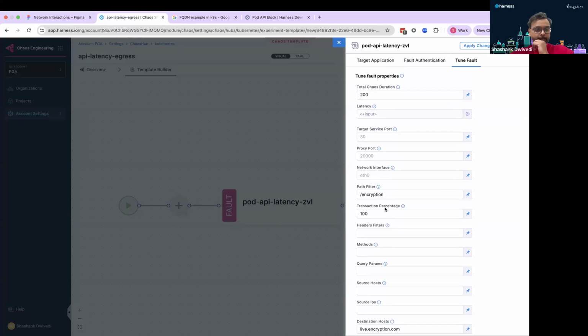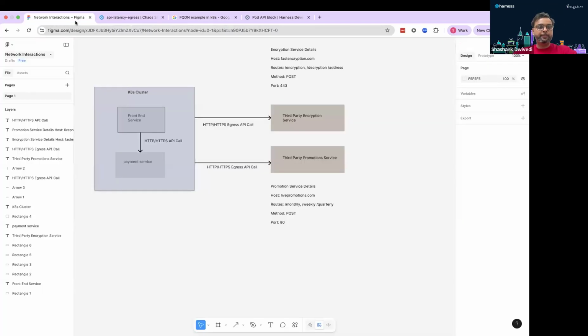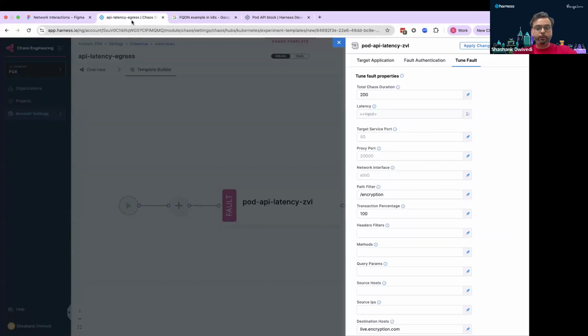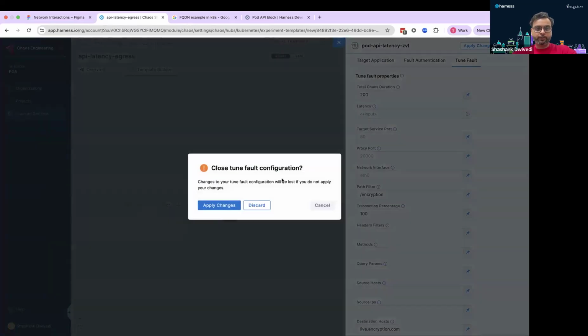So this is what we have for today's tutorial. We covered network experiments. We took an example of a sample application, how calls are happening and how you should be able to configure that. So this is what we have for today, and see you in our next sessions, and happy learning.